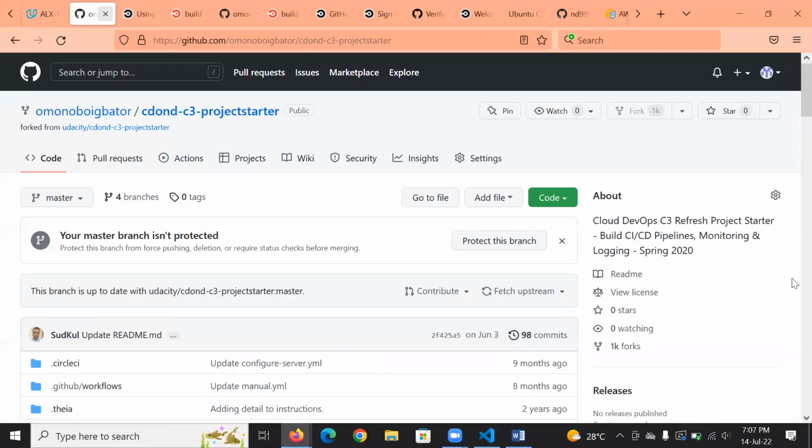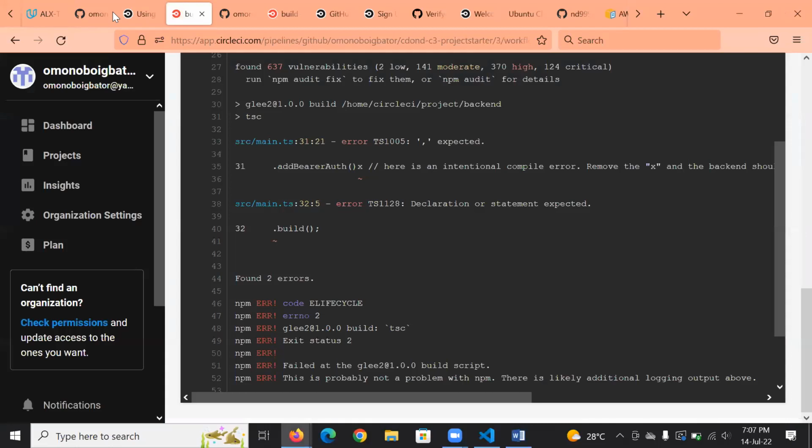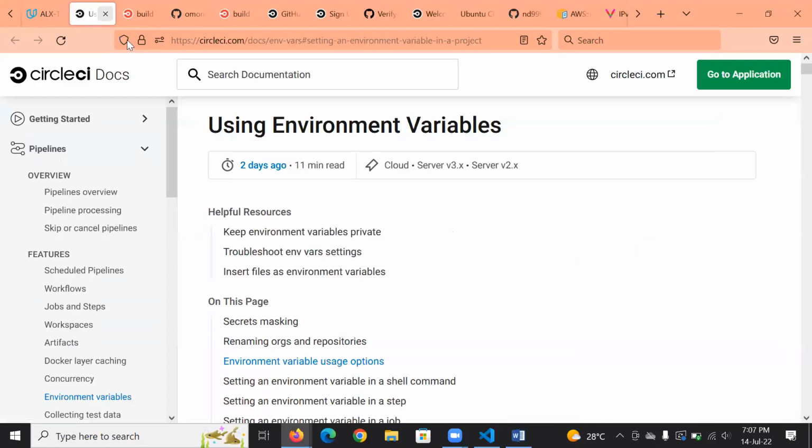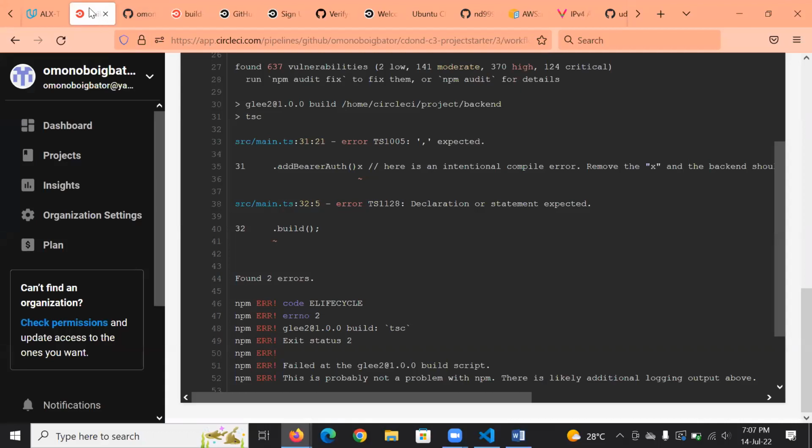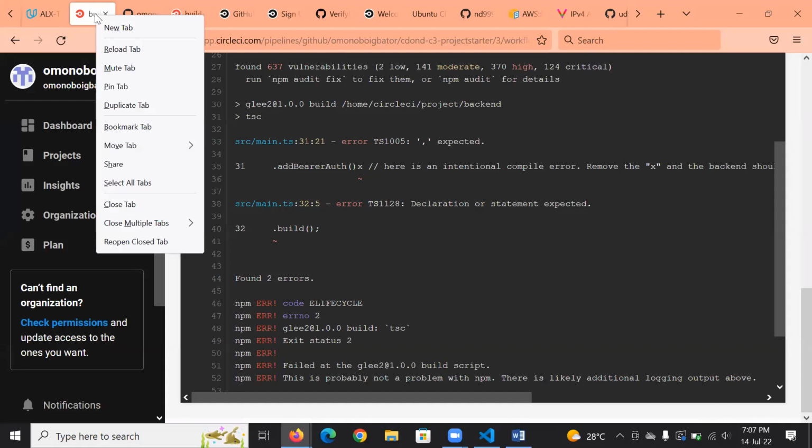So let's close some of these tabs. Let me show you how to close fast. Right click on the tab. Look at the second to the last one, close multiple tabs.